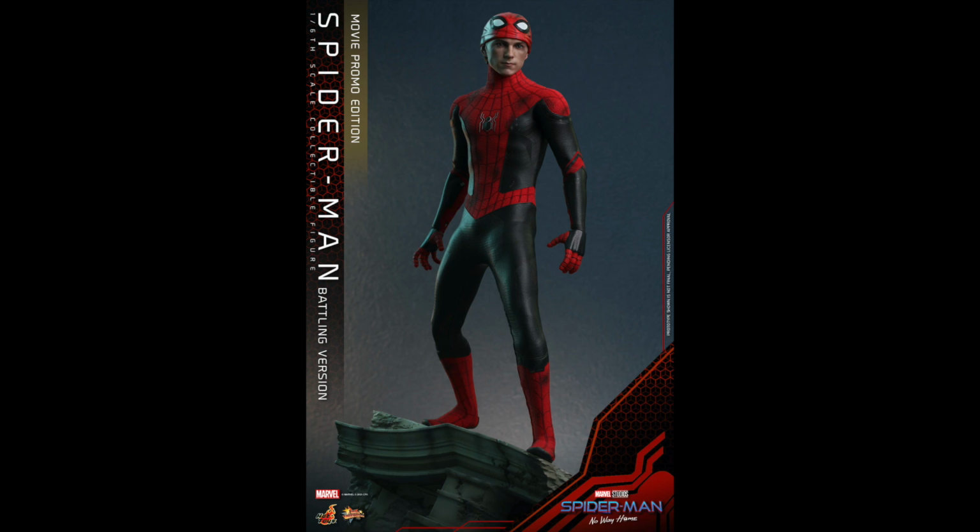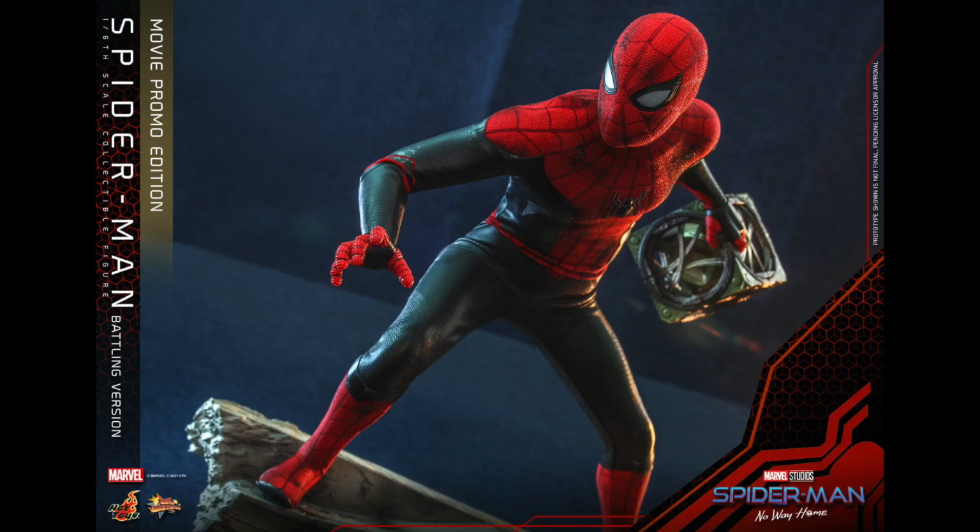As you can see here, this is going to be the upgraded suit, and it's battling version. Some people are like, oh my gosh, I could just rub this through dirt. My upgraded suit, I could rub it through dirt and call it battle damage. But you got to remember, this isn't considered battle damage. This is battling version. So this is just him in battle. So it's not going to be considered battle damage.